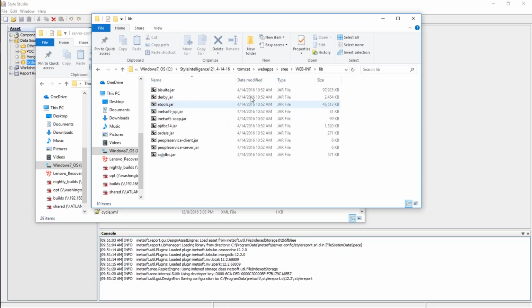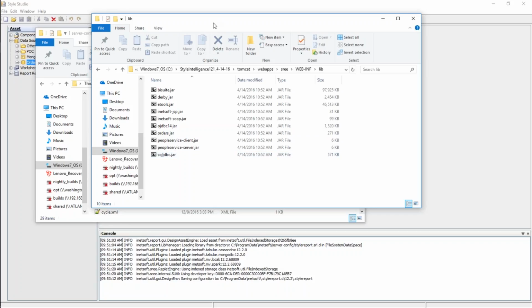If you go up one level from there, there's a lib folder, right? And so this location, again webapps, SREE, WEB-INF, lib, in versions 12.1 or earlier, is where you would put your database driver files. So if you have, let's say, a SQL Server database, there would be some jar file that you could download from Microsoft's website, or that would come with the package, and you would put that jar file, might be one jar file, might be more than one, in this location. Then when the InetSoft server starts up, it'll look in that location, find the driver, and be able to connect to that database. All right, so that's in versions 12.1 and earlier.